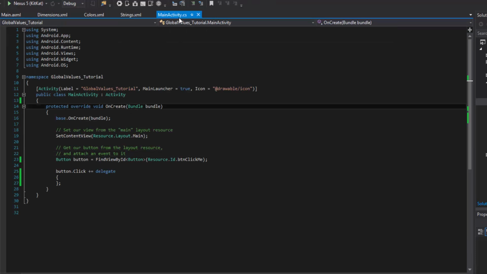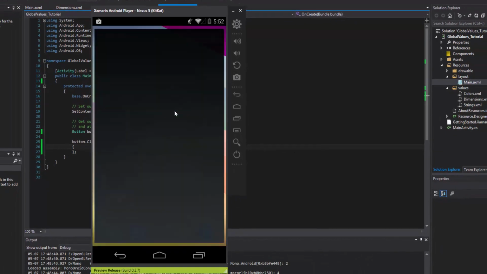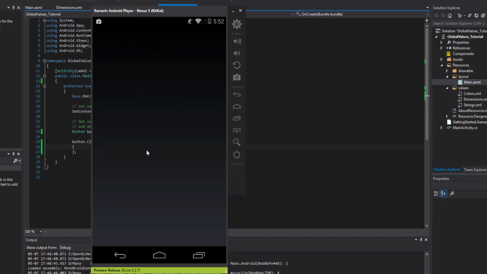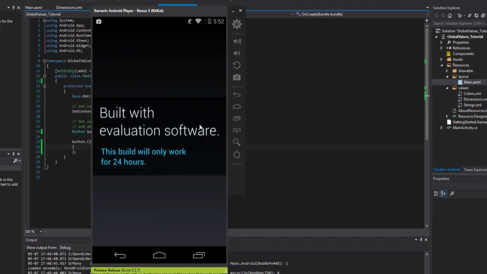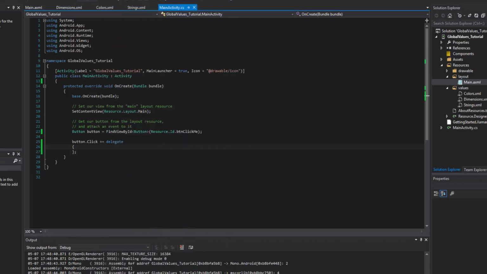So let's first come over into our main activity. As you noticed if you watched the previous video, we had an application where we click on the value, it gets some other global values, and it actually changes the text values at runtime. As you can see, all these values are now changed on this click event. Nothing too exciting. The exciting part, if you will, is getting the values from the global resource.